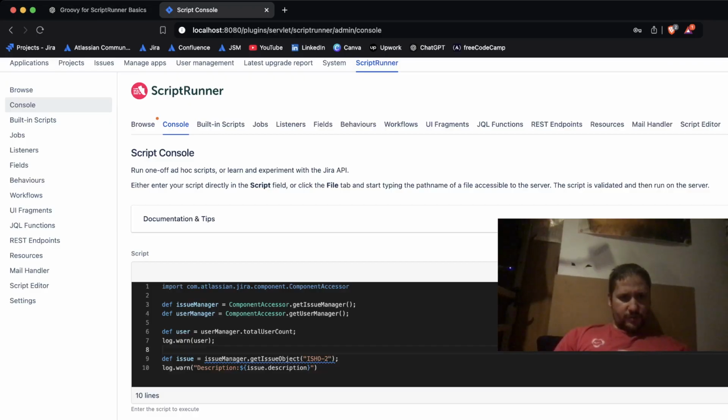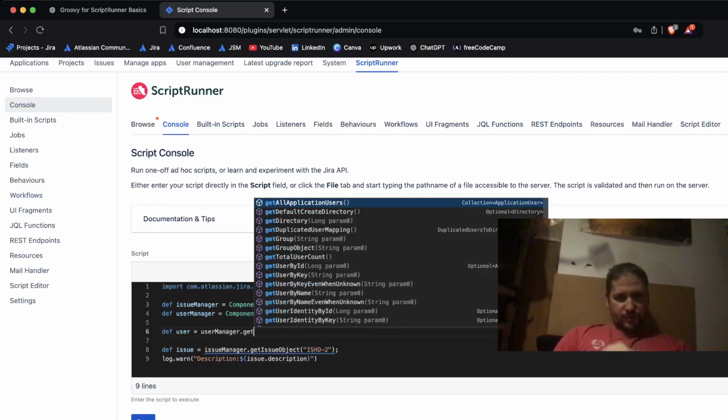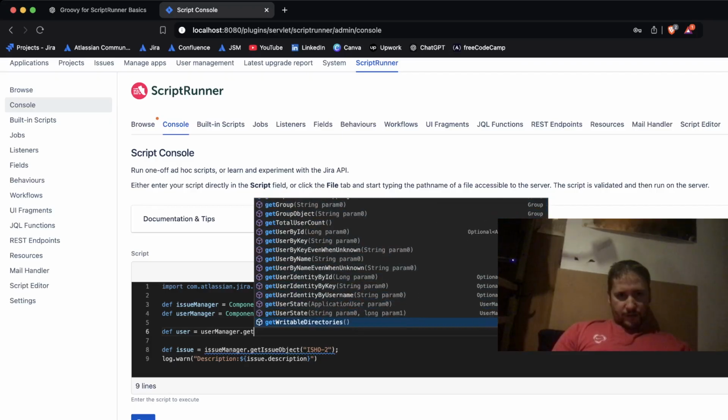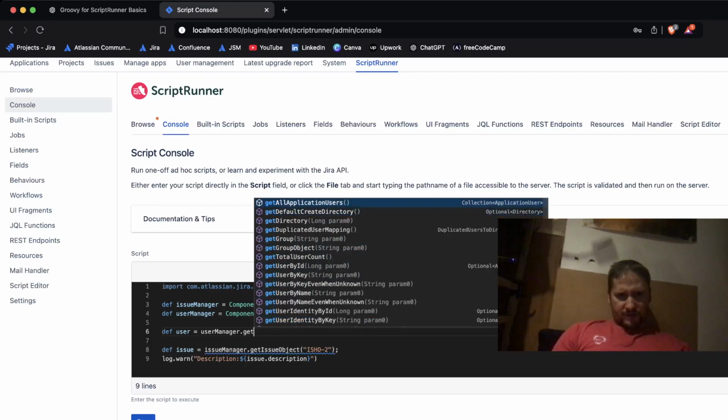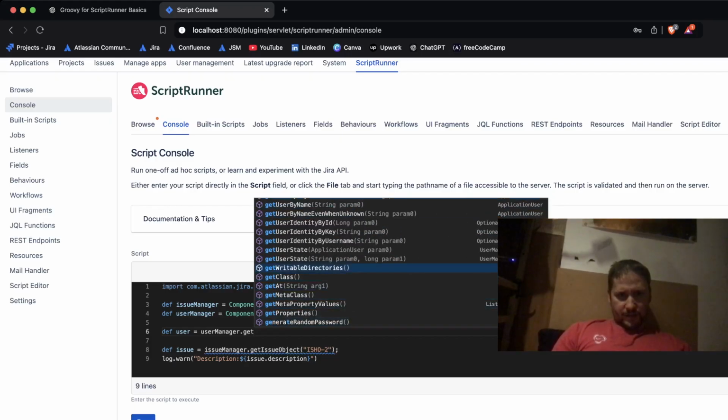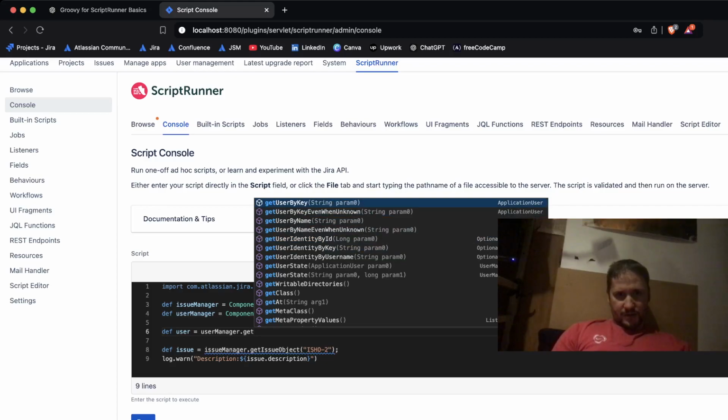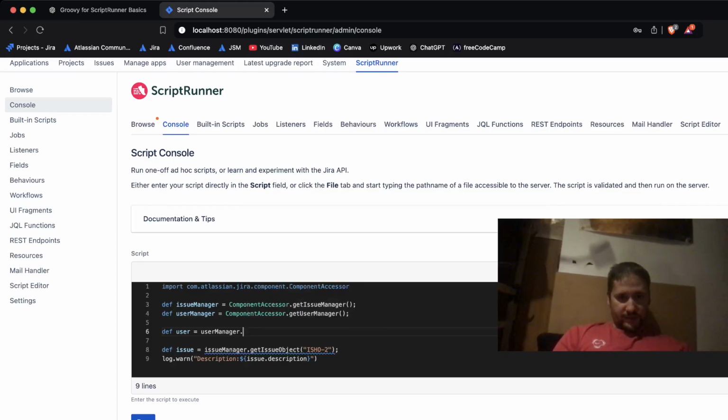What else you can do with this? Well, I have also the get methods in here. With get methods, you get the user identity by the name or by the ID.